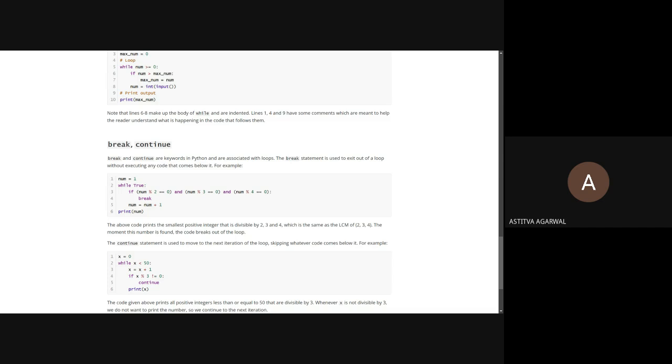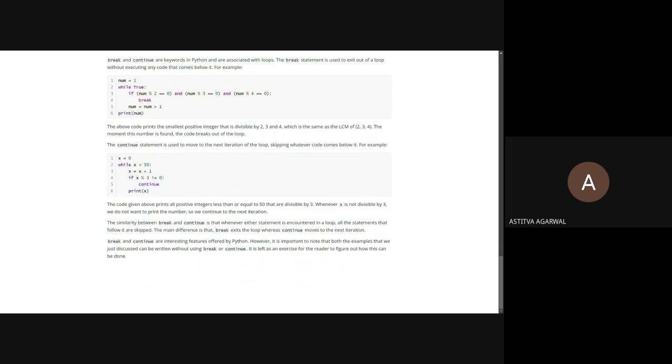So we write while True, which means it will keep running as long as this is true, and we have to use break inside it to break the infinite loop. Here we make a condition, and when this condition is true, the break statement runs and it comes out of the while loop and continues with the rest of the code.